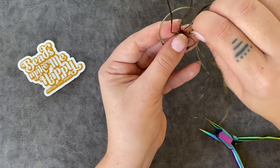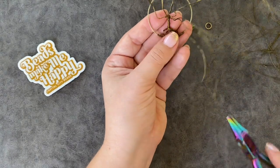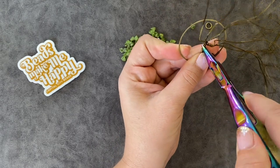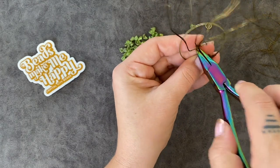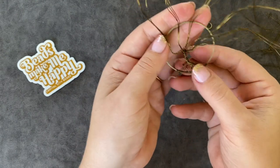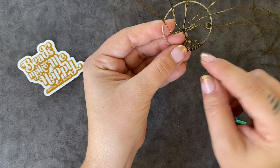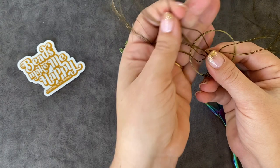We ultimately want all of our wires to be fanned out and evenly separated along the top of that frame. That way we don't have too many beads on one side or way too many wires on the other side. You can also kink your trunk. I turned my trunk a little so that my trunk had a little bit more interest. I had a student in a class once that kinked it way to the side and then pushed all the beads to the right, and it looked like their tree was blowing in the wind. It was so cool. So we're gonna start adding those beads.